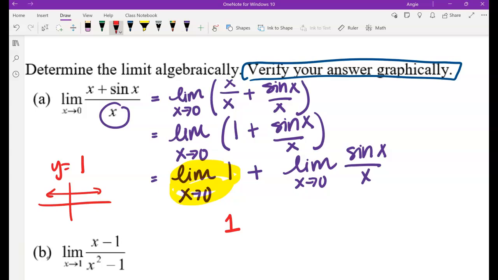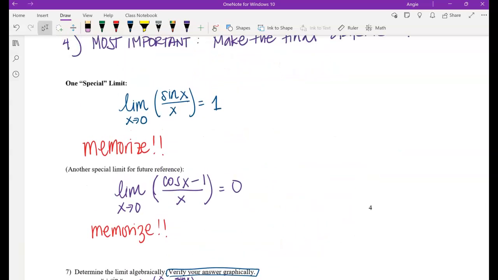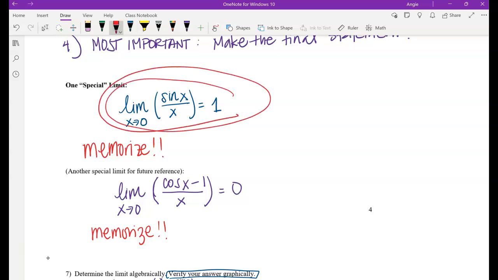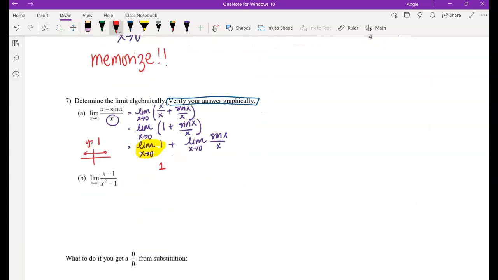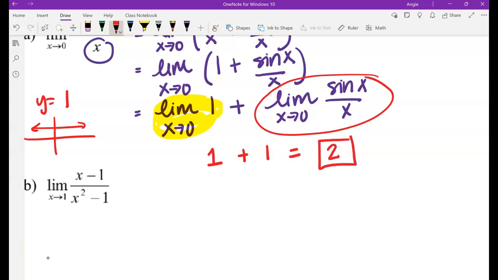Now this part right here, the limit of sine of x divided by x. Whoa, yeah, right? I just said memorize it. So here we go. As x approaches 0, okay, again, as x approaches 0, sine of x over x is 1. So this whole thing right here, students, becomes 1 because of the identity that I just said. Please memorize. So this whole answer, guys, goes out to 2.